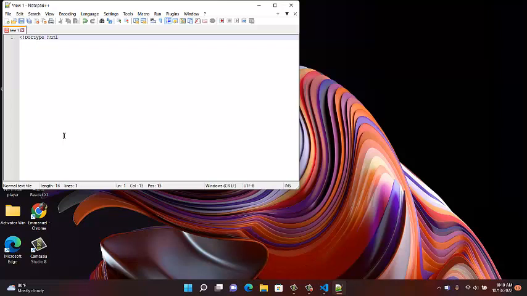HTML. This is where I type it. Then hold your shift key again and type your less than again. Yeah, greater than now. Hold your shift key, type your greater than. This is the sign of greater than. You see it? You get my point? So this is what is there.